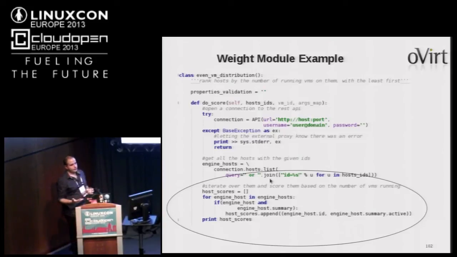Now, the reason we don't expose everything in here, only the host IDs, is because you can have a lot of hosts that are input in here, but maybe you don't want to get the details on all of them. It depends on what you already know. So that's just an optimization to give you the IDs. It also keeps the API a bit cleaner, even if in the future you will have other properties. You get an ID, and that's it.